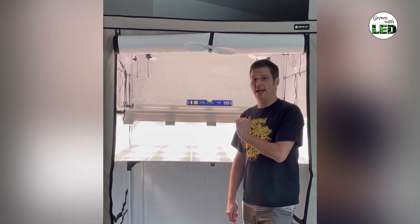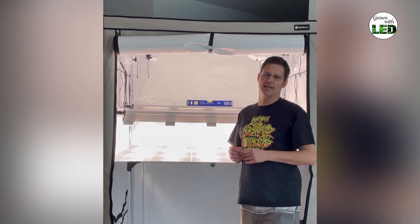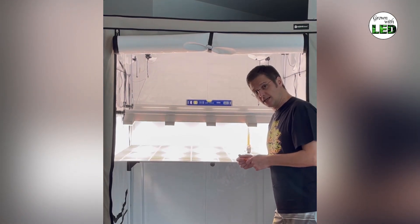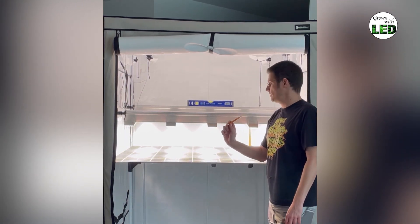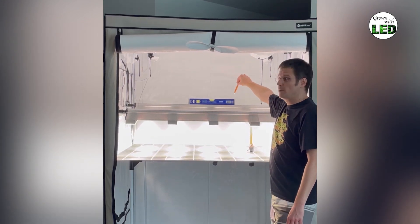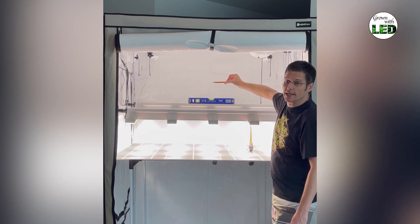When hanging three lamps, you have your own setup not described by Sunlight. So I emailed them and they told me the best way to hang three lamps in a tent like this is to have the two outer lamps 20cm from the edge of the tent, tilted 11 degrees inwards, and the middle lamp in the center of the tent at an even water level.